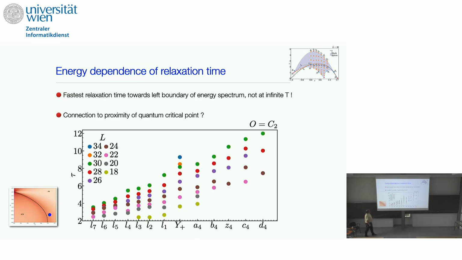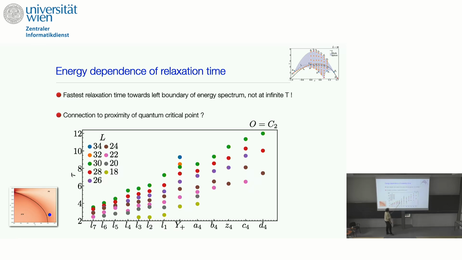And so here we also plot, for example, things on an energy axis. So this is some observable. It's again C2 for some reason. So here we plot them on an energy axis labeled by the class of states we use, but that's just to orient yourself. And colors are different system sizes. And apart from some stuff at small systems, otherwise you can see there's actually quite an obvious trend with energy density. So this relaxation time depends on energy density.